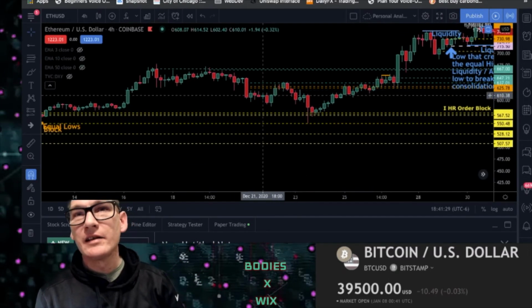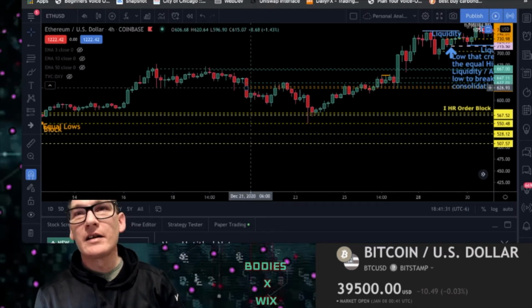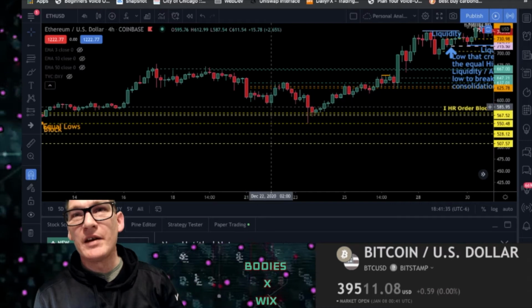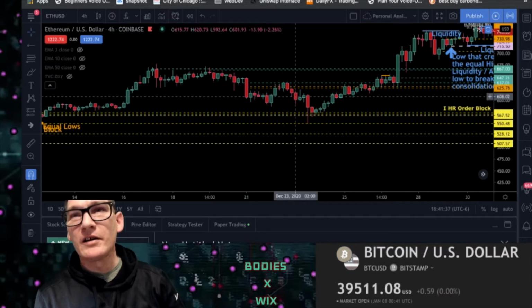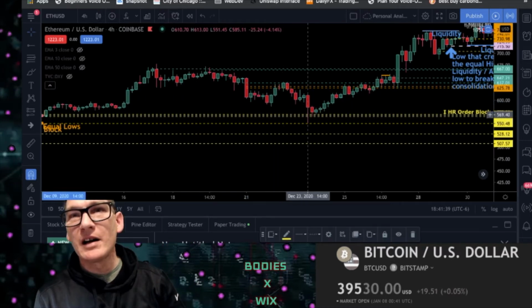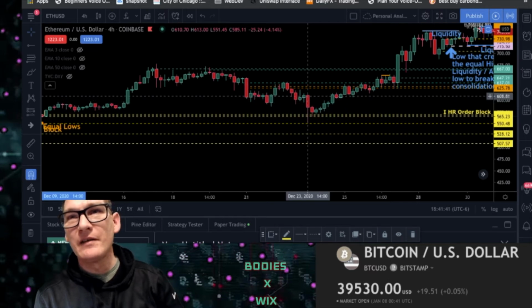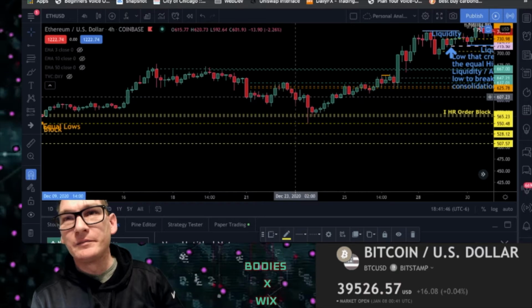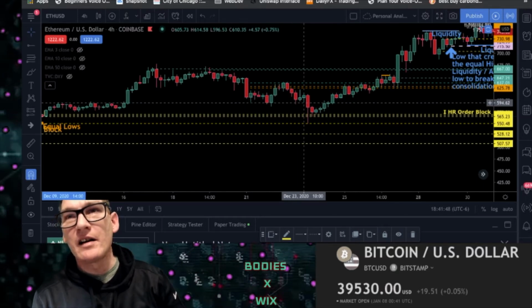Like this. Here you go. So you see it comes down, it pulls down, then it pushes up, right? And then it falls down below it, and then it comes back up, and as soon as it comes back up to the same level, boom, it gets rejected again, right? So at least that's what I see out of this candle.